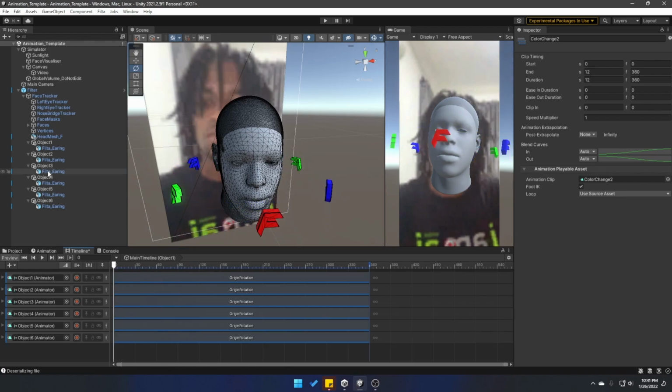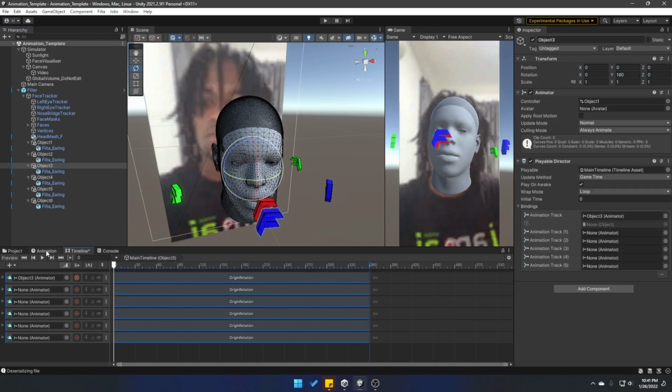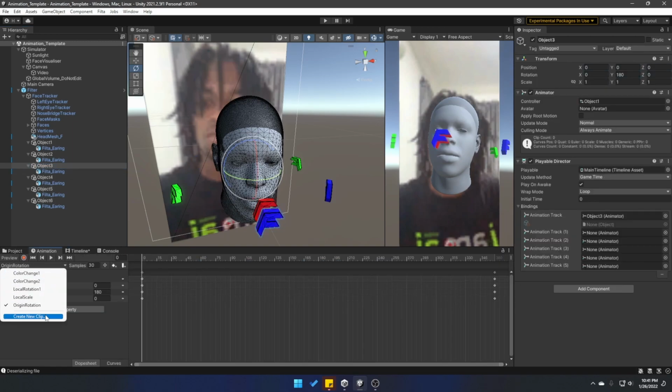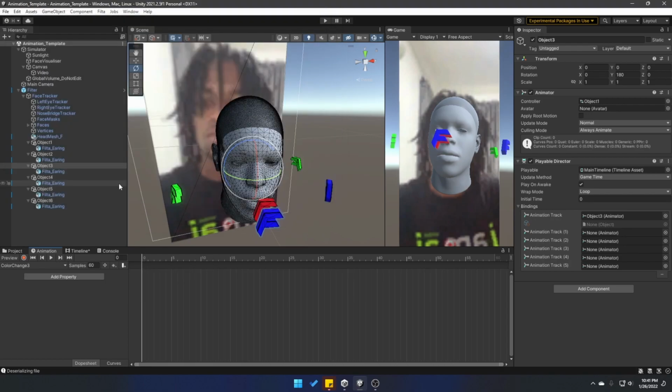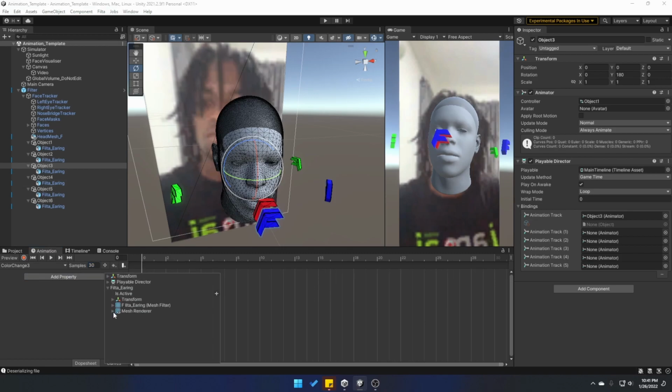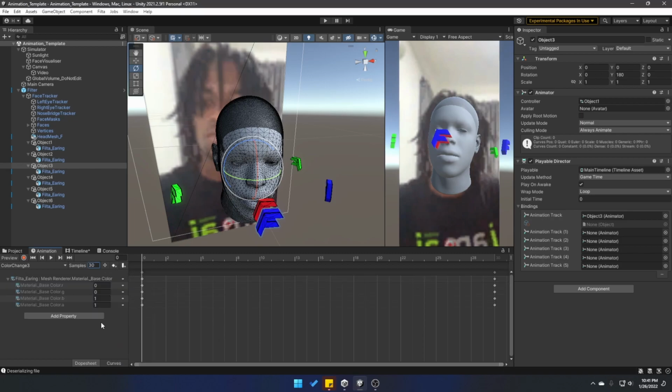There we go. Let's go to object 3, save with a preview, go to animation, create a new, and the last animation, color change 3. Save it, samples to 30, property, filter earring, mesh renderer, base color. Let's go to 360, make a keyframe, click anywhere in here, F to focus. Let's delete the keyframes on 30. Let's go to 180.